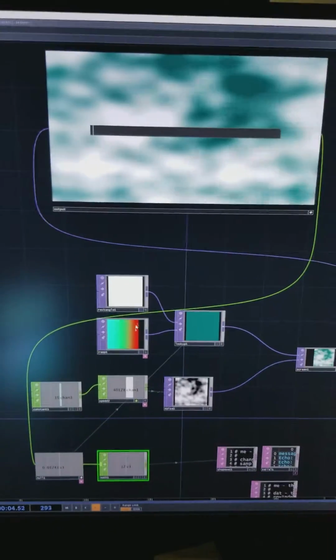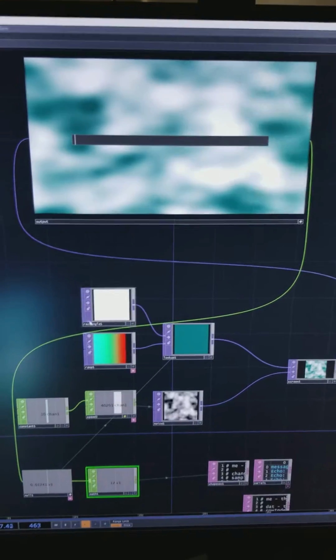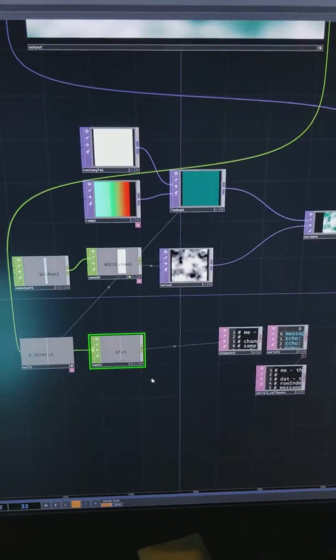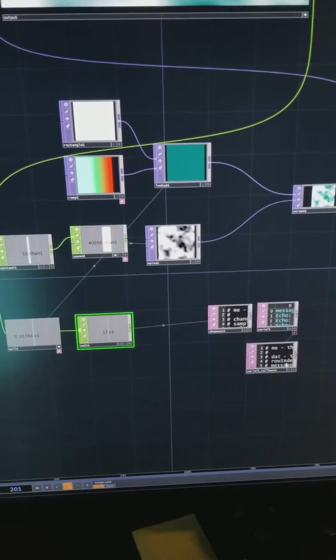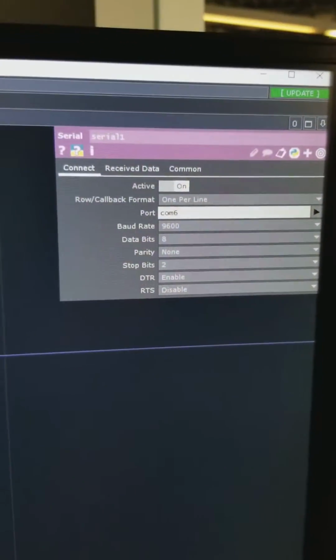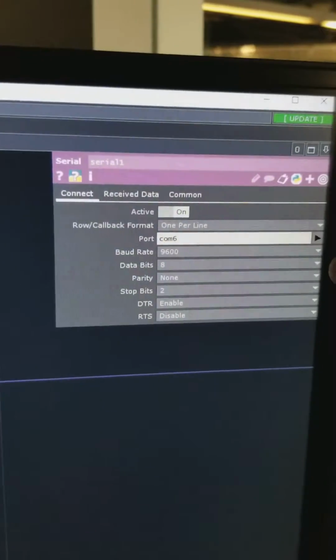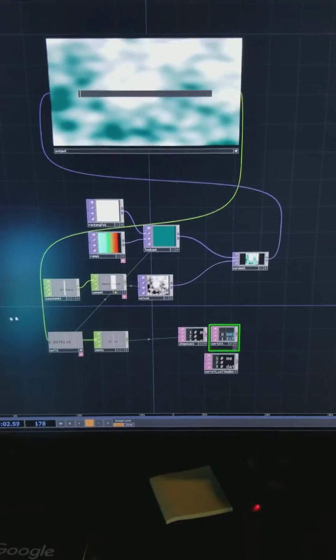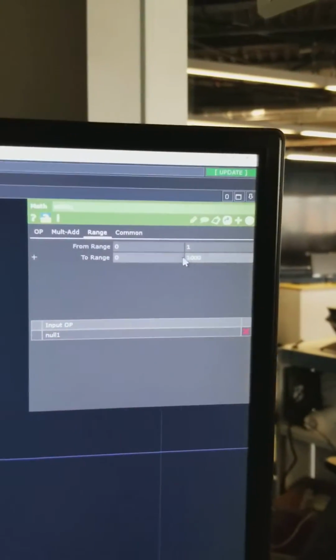All right, so we've got some basic network stuff for setting up the render, and then some stuff with gradients. But the really fun stuff is right here. This is a serial port node, and it's configured to be connected to the same COM port and the same baud rate as what I've got that lamp set up. So to use it, all that's really going on is I've got this slider here mapped to this math node, which all it really does is map the value from 0 to 1,000.